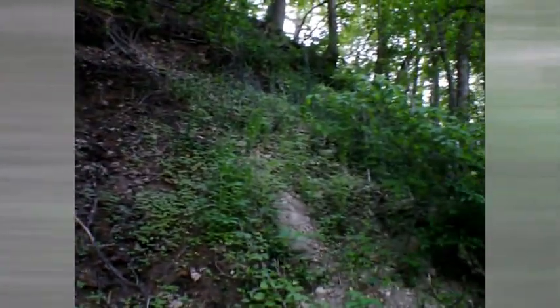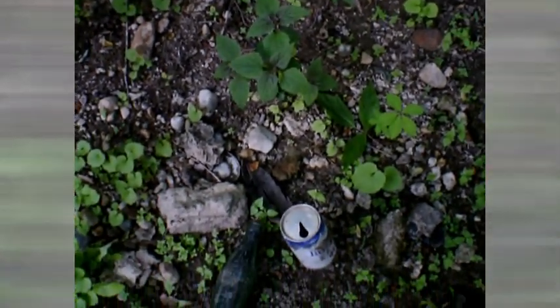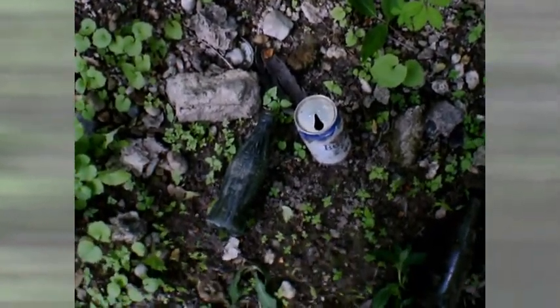But you can see up there all the trash and stuff. This might be a good place to come back and keep looking, as if there was a house up there, maybe. People just pitch stuff down the side of the bank here, but it's hard telling what we'll be able to find. And I might shoot a wrap up here, and if I find any other cool finds, I'll let you know.